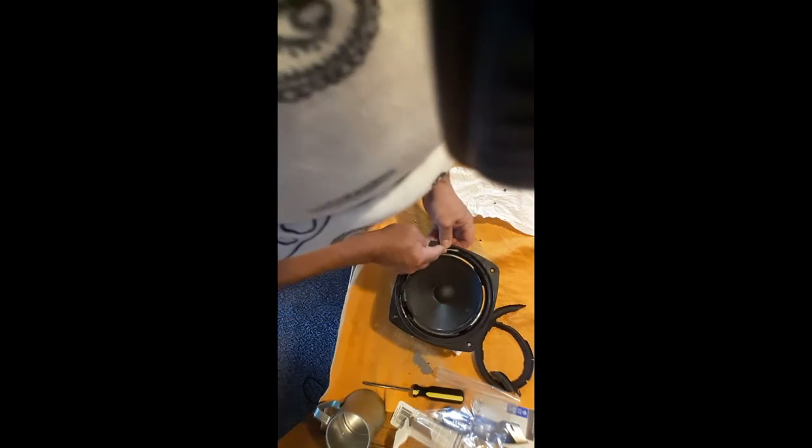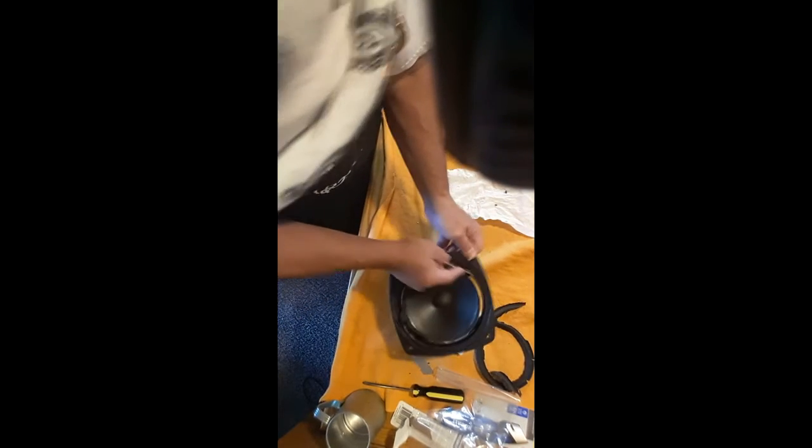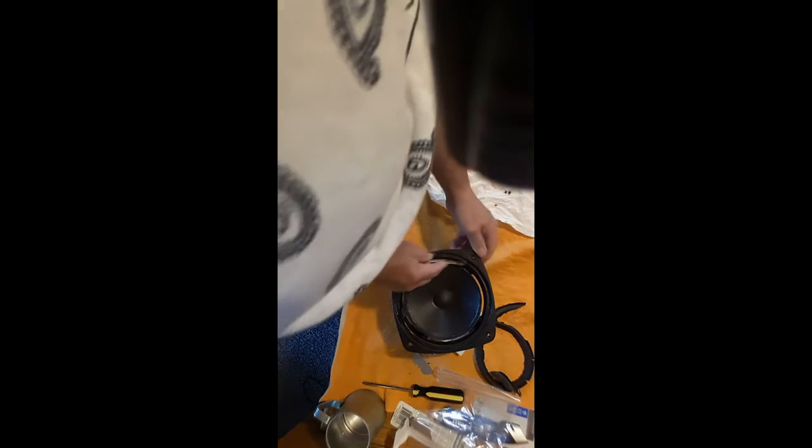Videos suggest you use a razor for all this, but I found it safer to use a small screwdriver to remove the majority of the glue, and then come back and finish it up with the razor. This is a lot of glue. The last time I did this was 10 years ago.